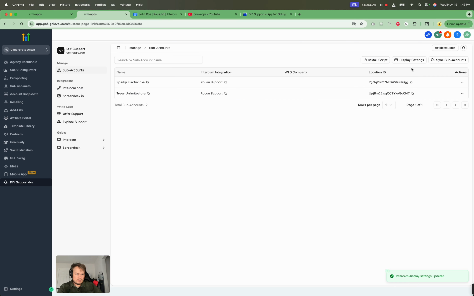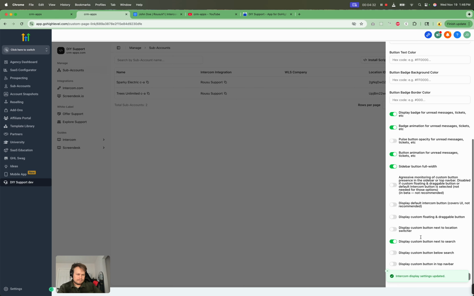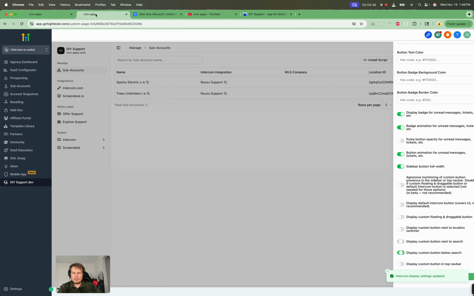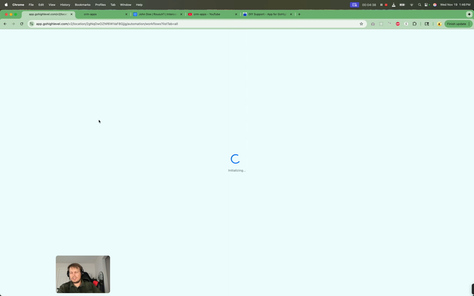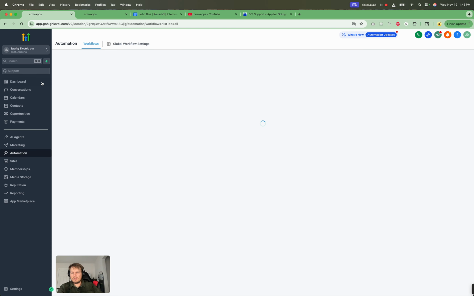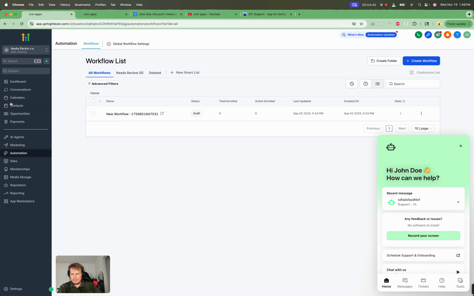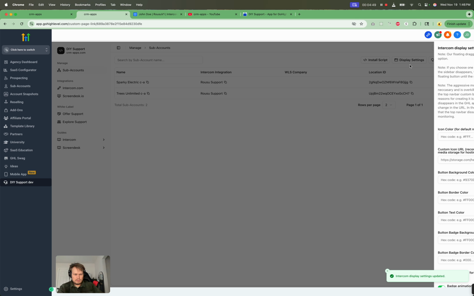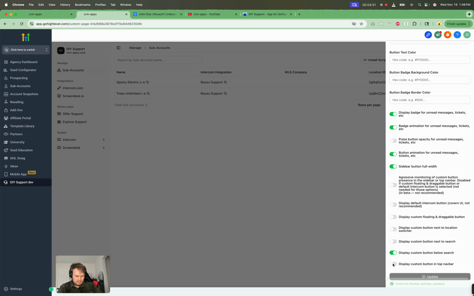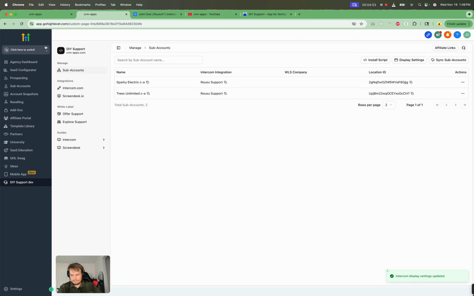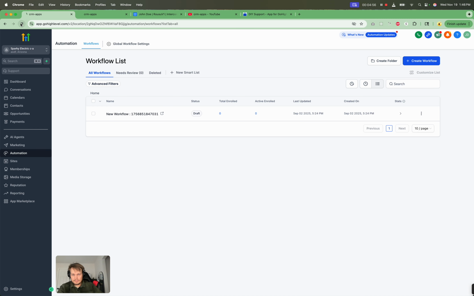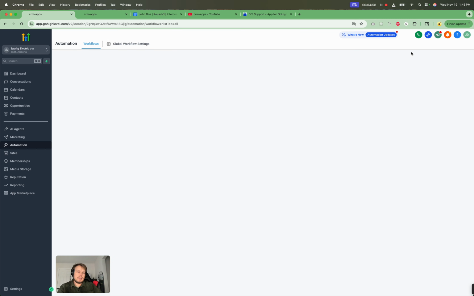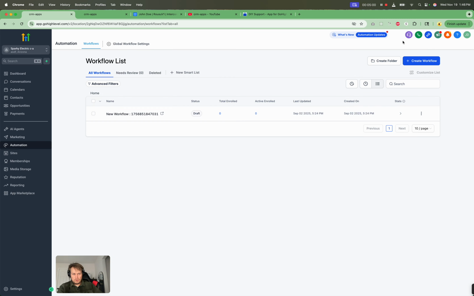The last one would be below search. Oh, we can do the top nav bar as well. We'll refresh. And it'll appear just below search. Here we are. There you are. Close it. And then we'll put it in the top right too. Top nav bar, update. Let's refresh. And it'll appear up there.